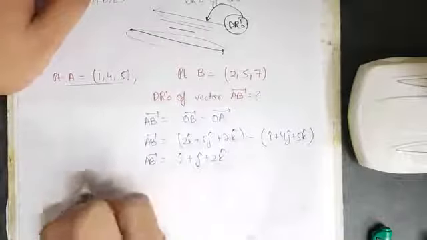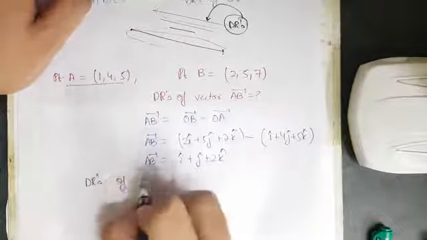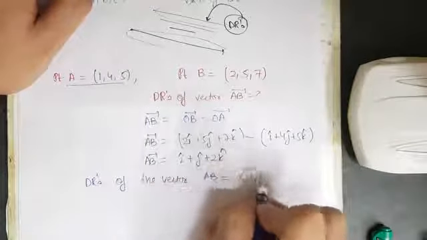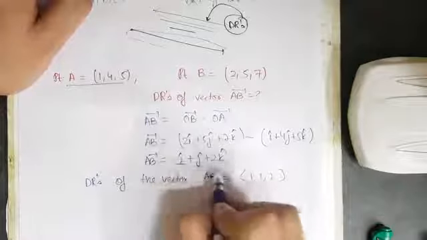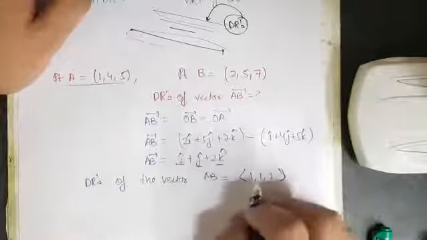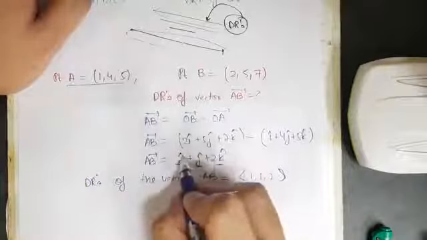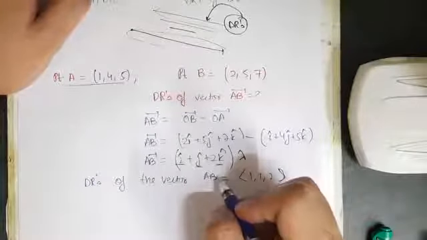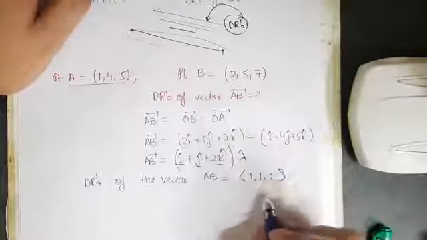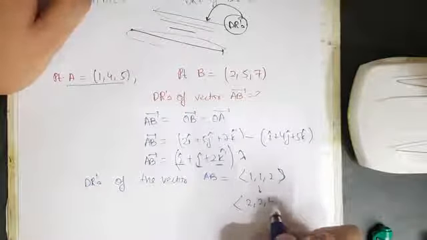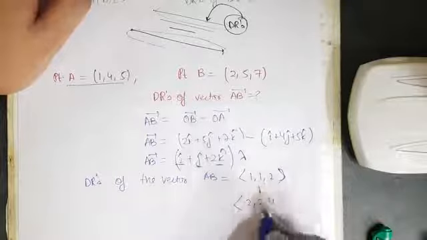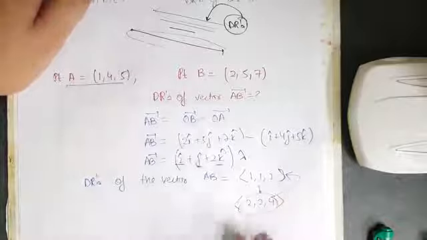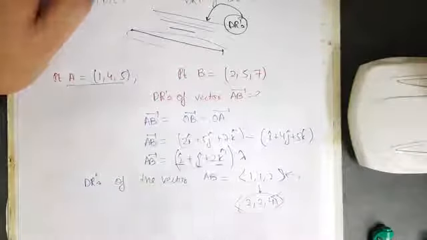So this is the AB vector that we have got. Now the DRs of the vector AB will be equal to what? 1, 1 and 2, that is these values. So 1, 1 and 2. So these are the DRs. Now similarly, if you multiply AB by any lambda here, that lambda can change accordingly, but the DRs will remain the same. As you can see, if we take it as 2, 2, 4, that is I multiplied by 2, the basic ratio comes out to be the same, that is 1:1:2. So this is how the DRs of a particular vector are calculated.